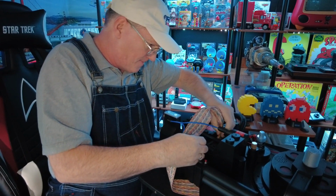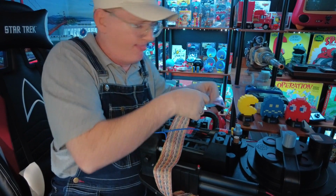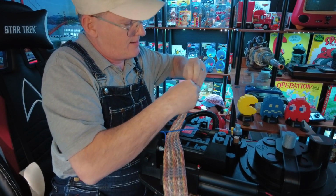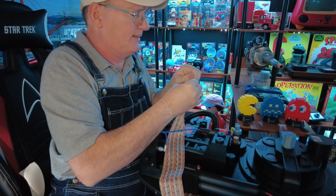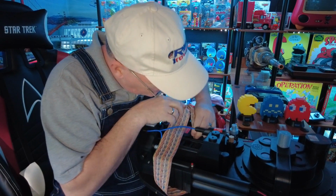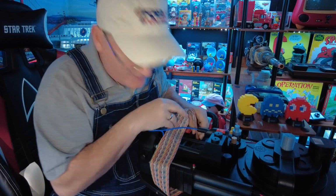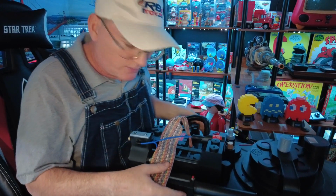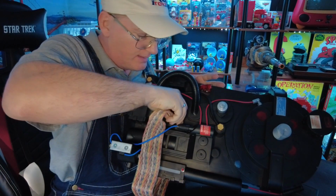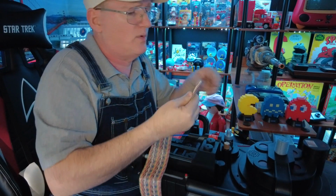Get in there. Yeah, you just got to get the end of that super tight to get it to go in there. I don't want to cut it or anything. I want that to be loomed in there. Let me, can you see that okay? Basically we're just sticking it back in the same hole that it came from, but it's kind of tight. I'm thinking maybe I need to roll that a little tighter.